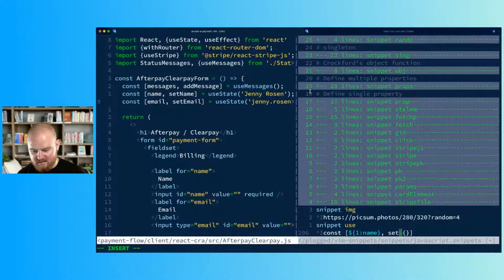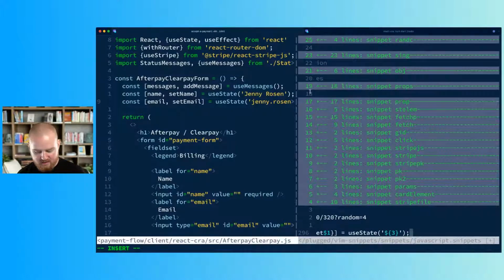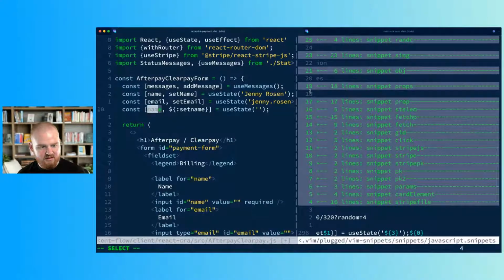So maybe $2, which is set $1, and that's going to be equal to useState, and then inside is going to be $3. And then we should land at the very end, I think. So let's see, use, boom, name.